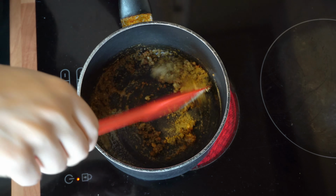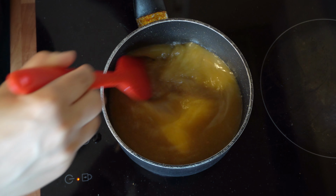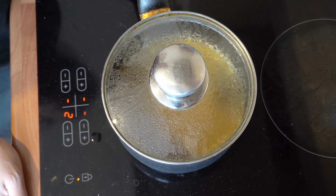Now just bring that up to the boil and just stir it because it's obviously going to be slightly clumpy. So now that that's come up to the boil, what I'm going to do is I'm going to pop the lid on and I'm going to allow that to simmer away for about 10 to 15 minutes. Now we want the water that we've added to reduce by half.